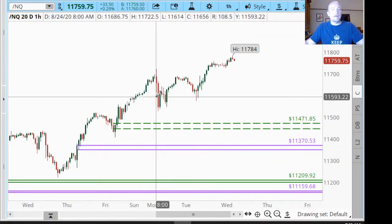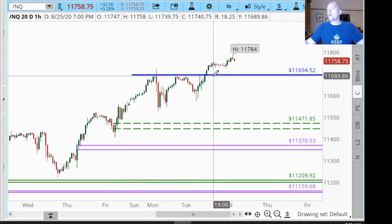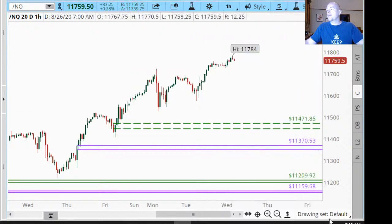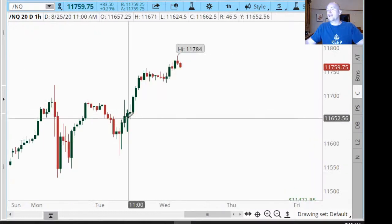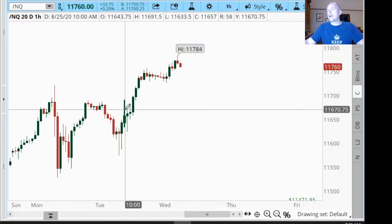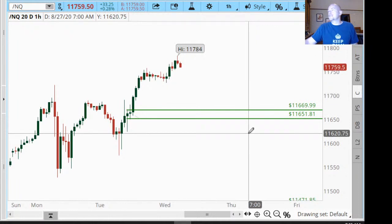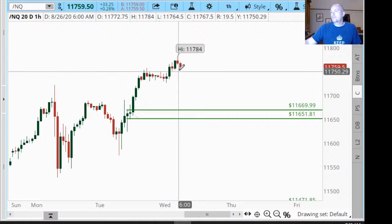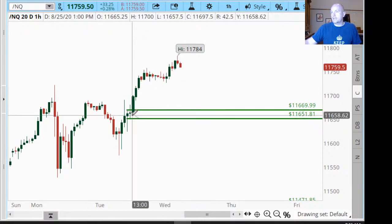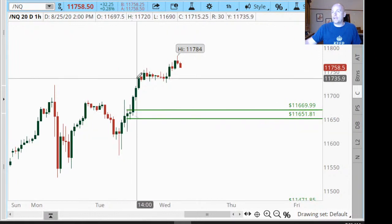And if we come back to that zone, if I put that line back on the chart, if we come back right into here, morning Olsey, good to have you. If we get a pullback into that region, you could also have an opportunity for a long at a pullback right here at 11,669 by 11,651. That to me is a pretty clean zone. Decent time of day. It's a bit of a rally-based rally.